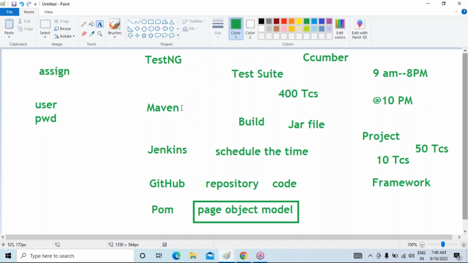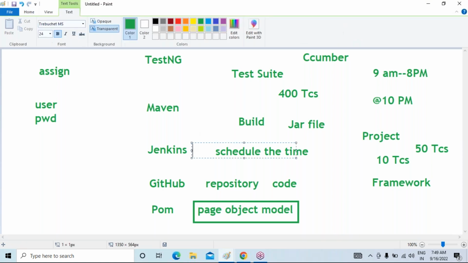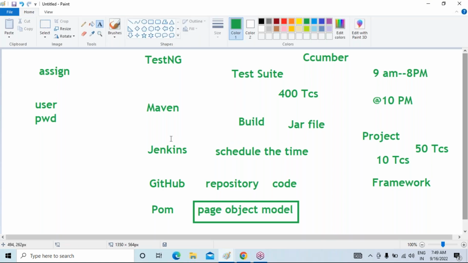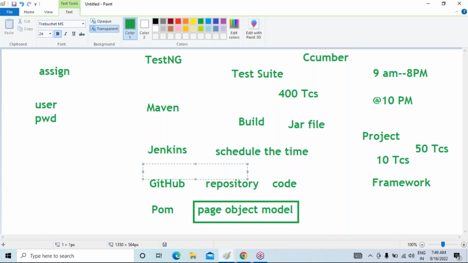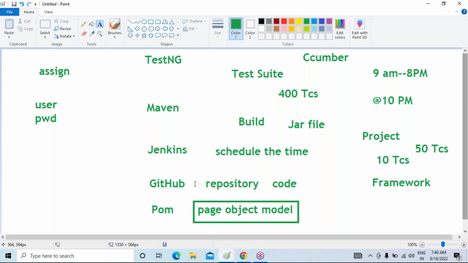How we can use Maven in our automation project, how we are using Jenkins in our automation project, what is the purpose of GitHub, how we will upload and retrieve the code, why we are doing it, what is the advantage of using this. You need to compare it. That is the reason you have to complete the basics, then you will go with the advanced ones.